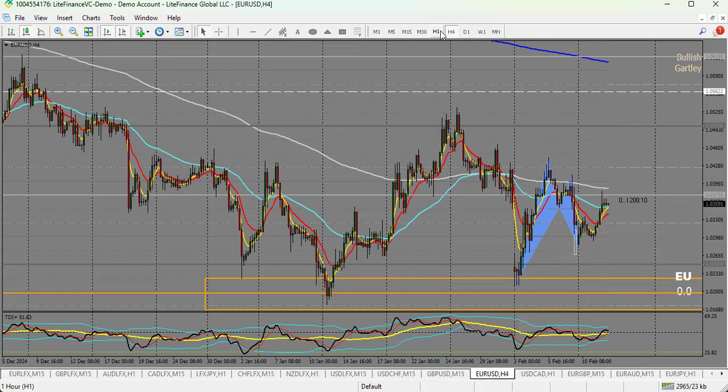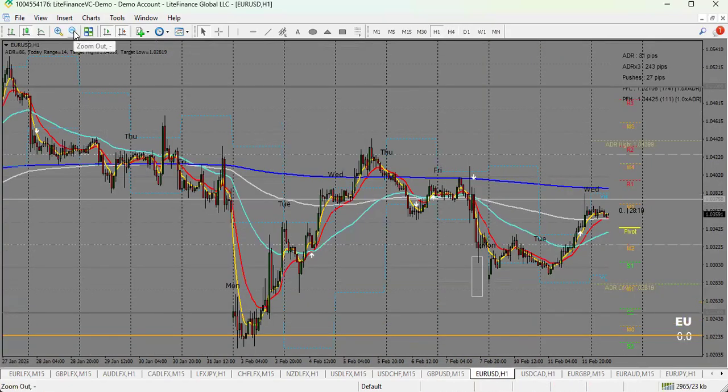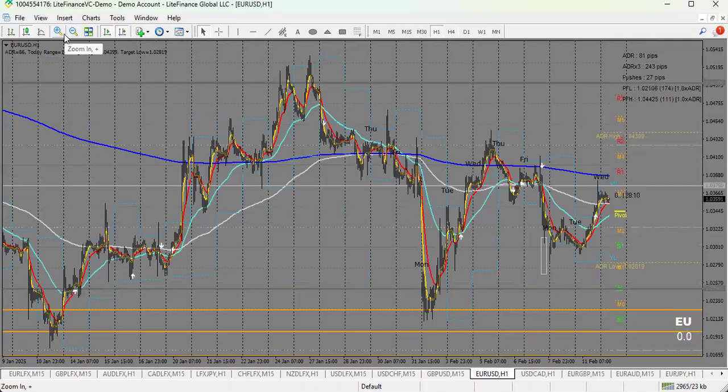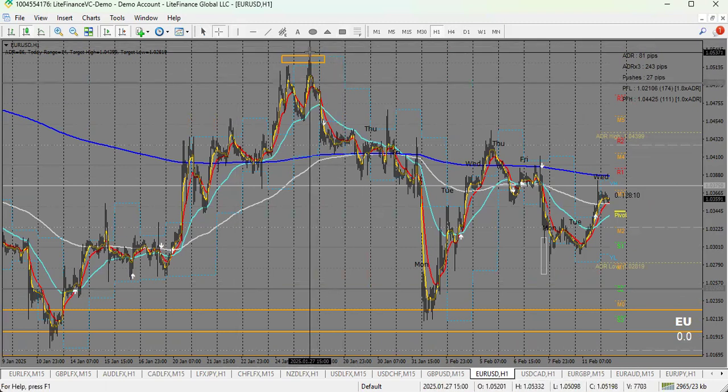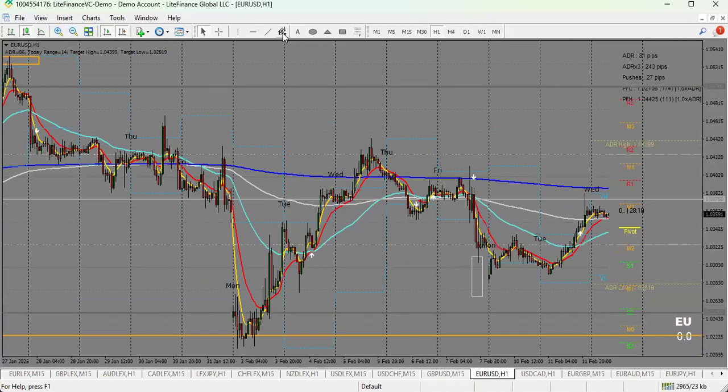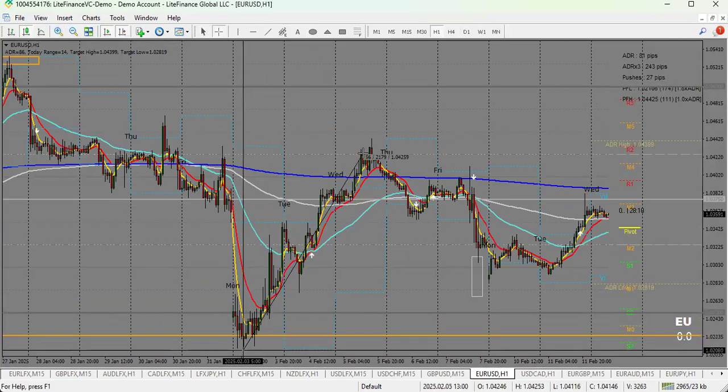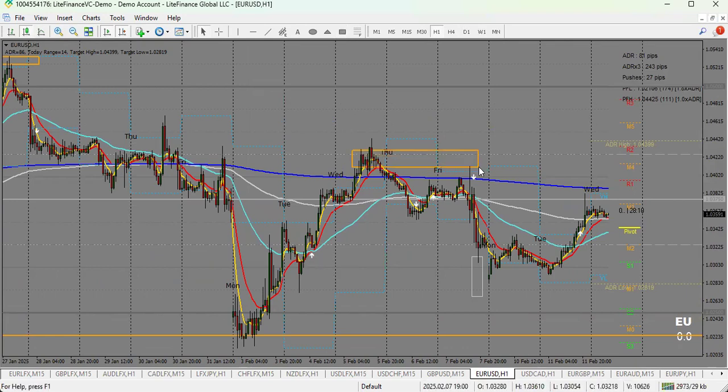But yesterday we saw an uptrend, and euros were going up, but also the dollar was selling yesterday. So let us measure the ADR from this peak. The ADR can freeze around 243 pips. So basically, this cycle was completed, but we had a gap here, and then we had a move going up. So it's around 235, 235, 243. So only 10 pips missed, so it's okay. And we had this here.